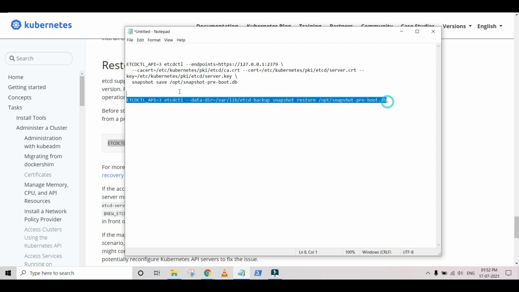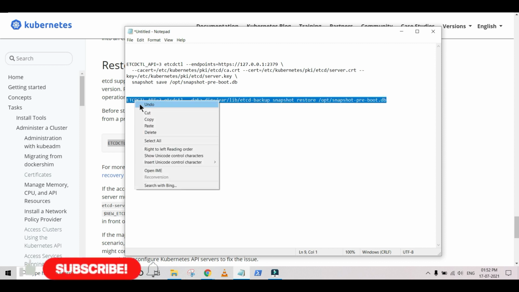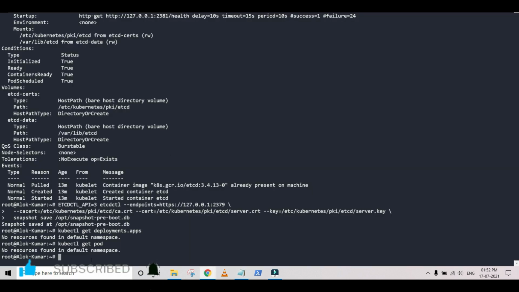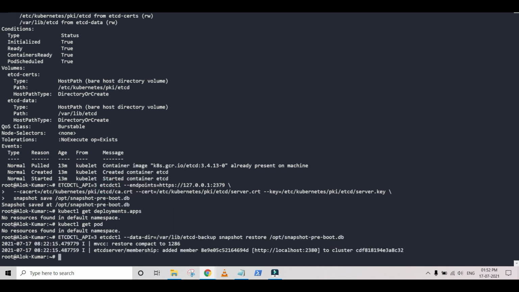Just copy it and paste it. So you can see that the etcd database we used as a backup was at the location opt, inside the opt folder. Now it's moved to /var/lib/etcd-backup, and here you can also find all the information on whether this backup has been taken or not.